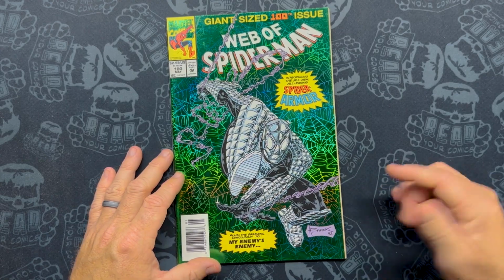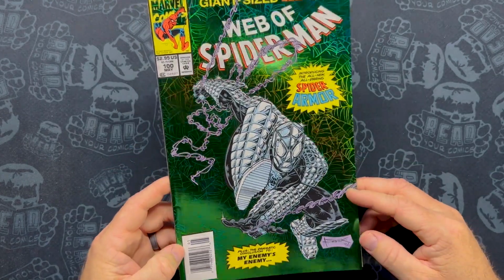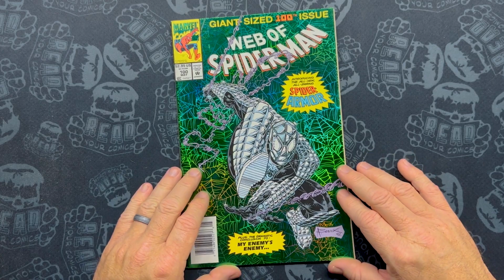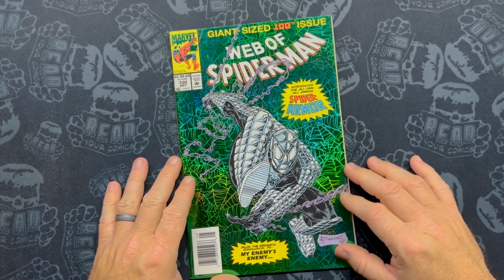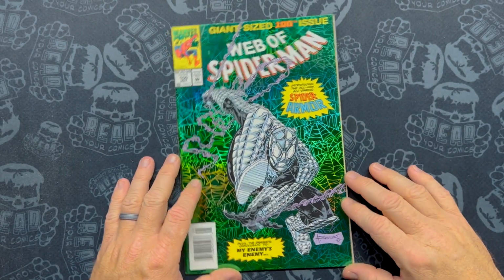If I were to recommend getting this, it's because you want to collect these cool covers. I mean, these anniversary issues are pretty neat. I did get a newsstand one somehow. I don't know how. I don't chase that stuff down, but sometimes I just end up with them. And somehow this newsstand edition stayed in pretty good shape, especially considering the cardstock cover. That's a good way to get bent and dinged up.